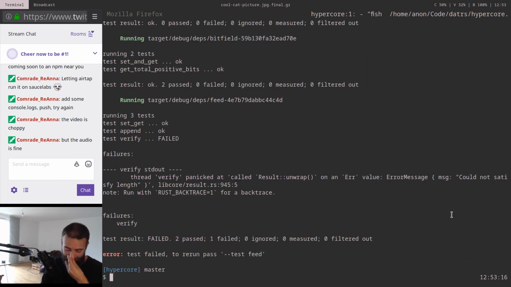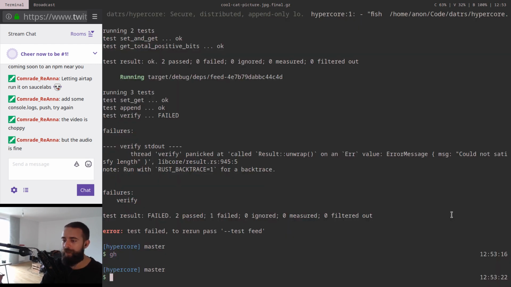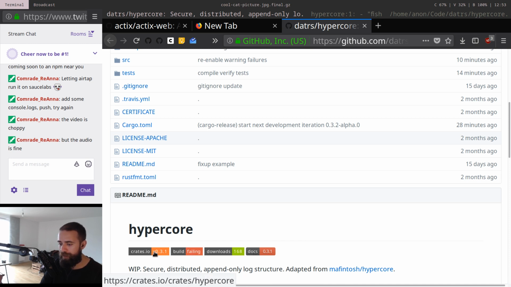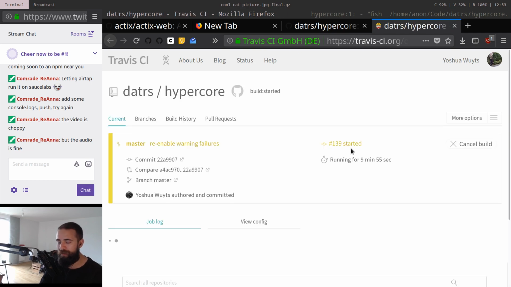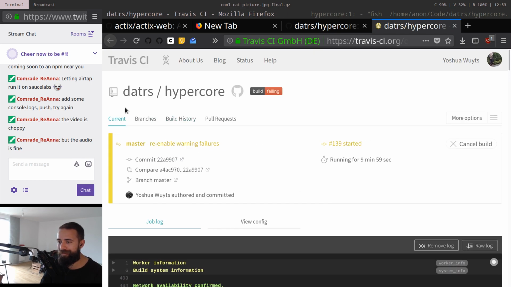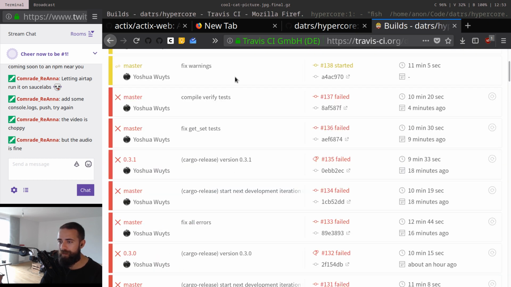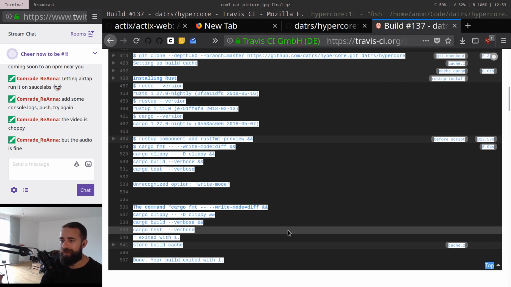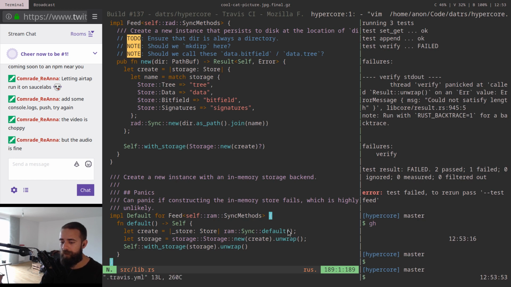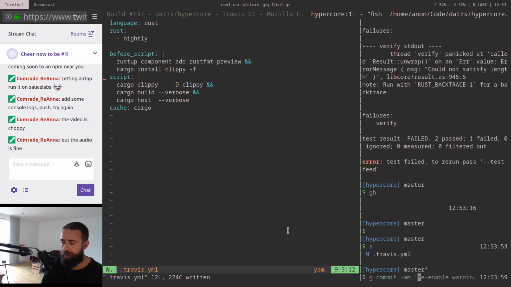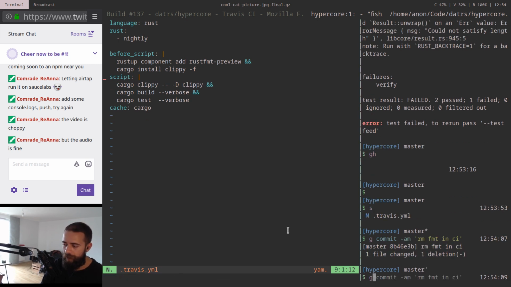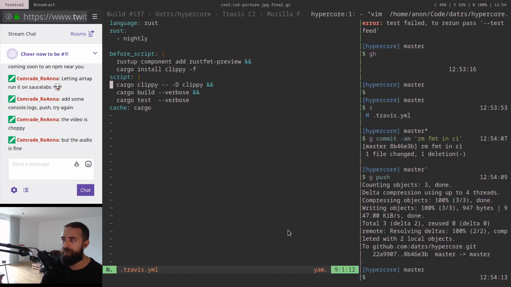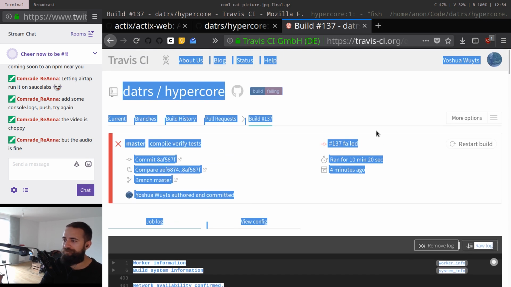So this is still failing, and we need to figure out why. Let's take a look at our build here. Maybe we can figure out some stuff that we should have been doing, but aren't doing. Build history. Compile, verify, tests. Is Clippy not working? Oh, damn it. I guess it's the output command that's screwed up. NCI gpush. There we go. All right. Ooh, stuffed coffee.